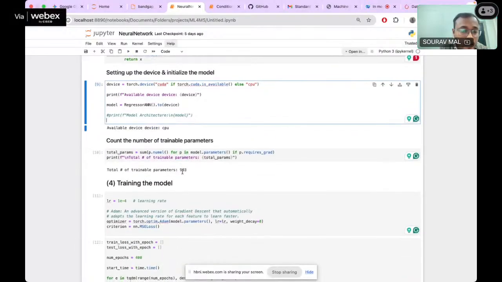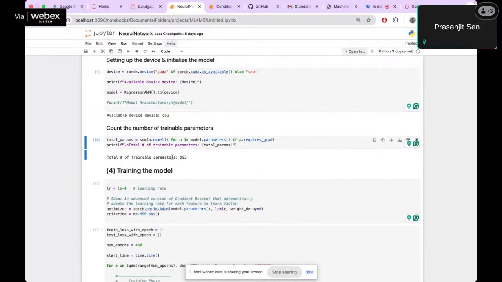Then you can count the total number of trainable parameters. Here the trainable parameters will be the weights and biases of the neurons. For this specific architecture, the total number of trainable parameters is 993.